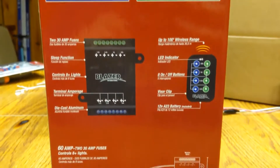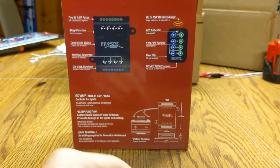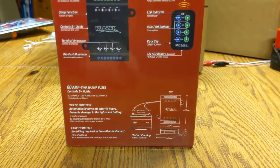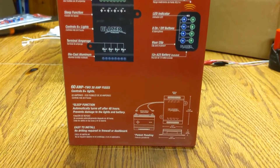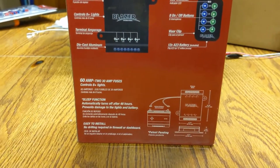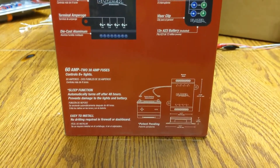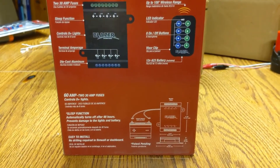To sum everything up: I know this is a light-duty system, especially with the 1.5-amp channels, but if you hook up a separate relay to those light-duty channels and have those relays connected to the battery, you can run whatever load you want and still have it triggered wirelessly. One interesting application is perimeter lights or puddle lights — especially if you wire it so the control unit is always hot; you could be 50 feet away from your truck, press a button, and have lighting all around it. The other benefits are you don't have to drill any holes through your firewall, force wires through an existing grommet, or snake around underneath your dash to mount a wired switch panel. All in all, this is a very neat product and if you're just trying to hook up some lights or 12-volt accessories, this is the easiest way you could possibly do it.